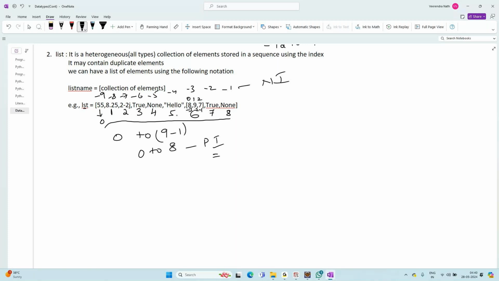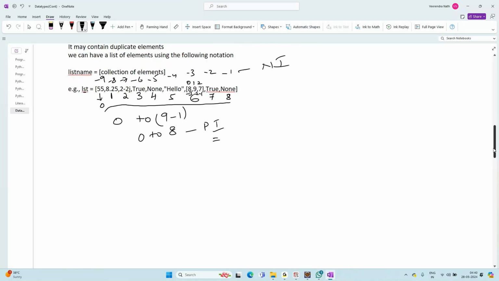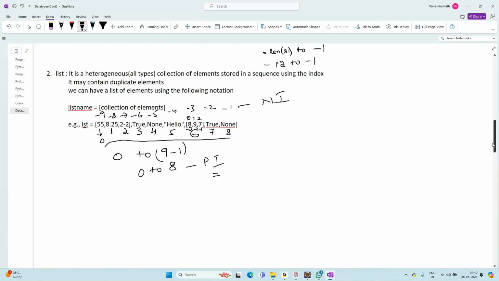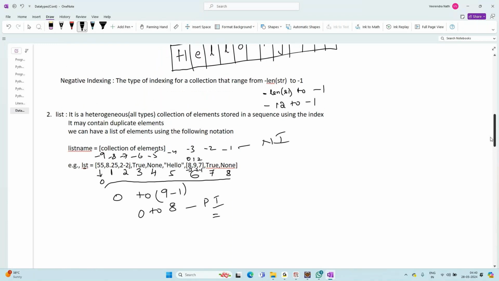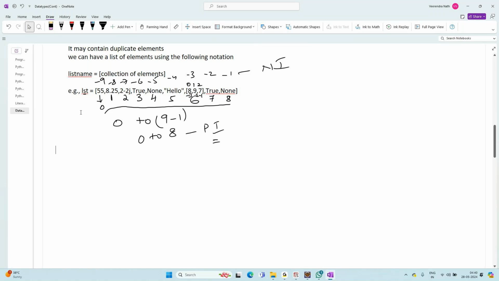It contains all types of elements. Anything, any element. It can be a string, it can be other types of elements also. And one more very important point to be noted here is that the list is mutable.